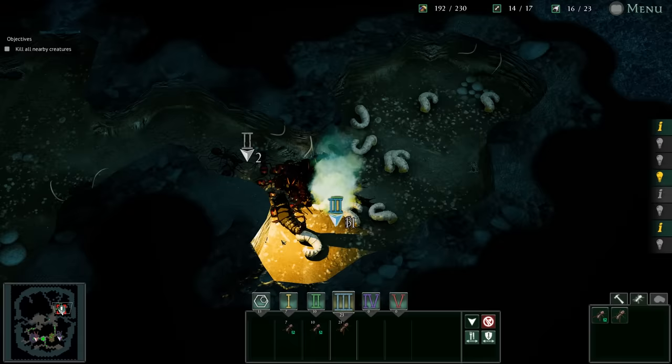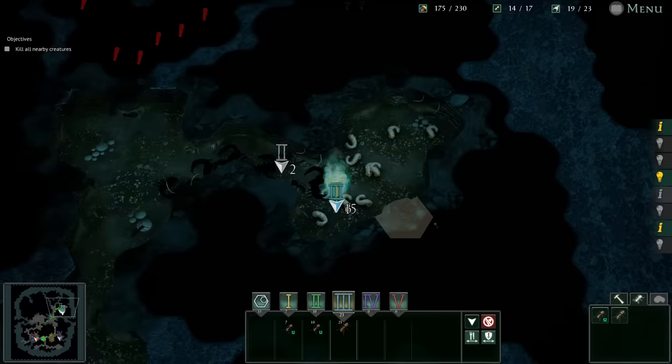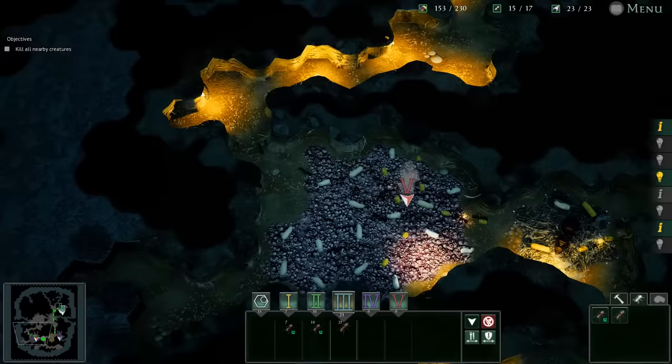I think we did it. We lost 6 ants. Maybe 7. We did it. Good. We got a lot of food again. We actually got a lot of food. And these guys are hatching almost instantly.